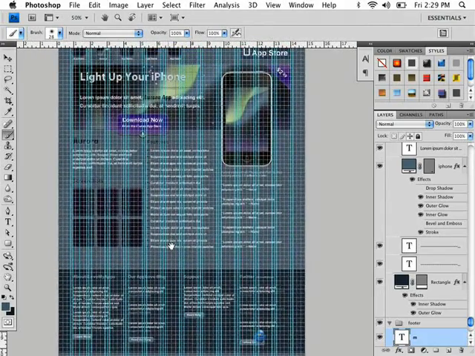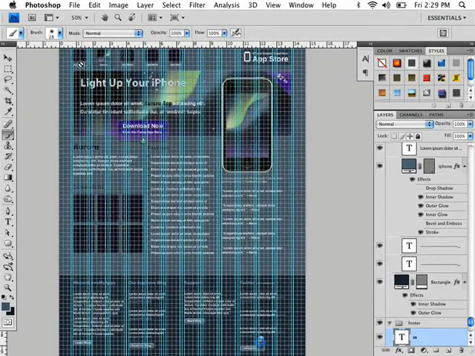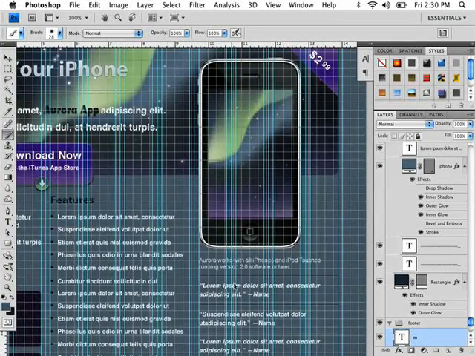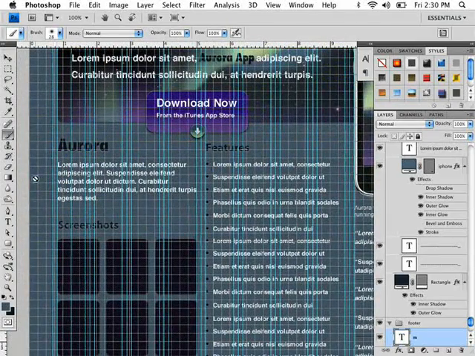So if you look in here, we have 1, 2, 3, 4, 5, 6, 7, 8, 9, 10, 11, 12. There's 12 columns. And so we can style these. So let's say we want to build something. For instance, let's say here we have 3 columns. If you'll notice, the first column is 1, 2, 3, 4. So that would be equal to 4 columns.